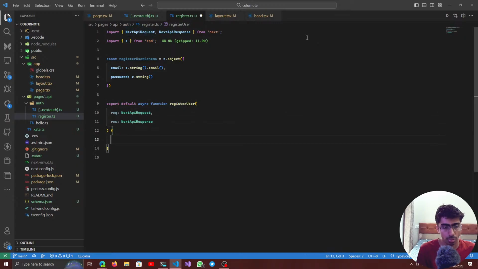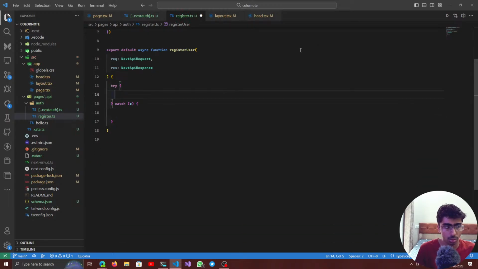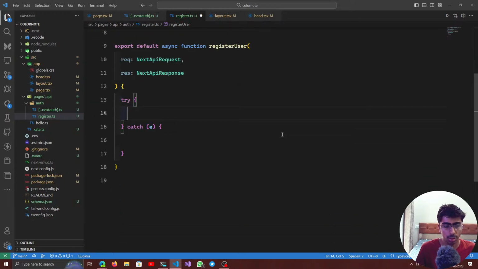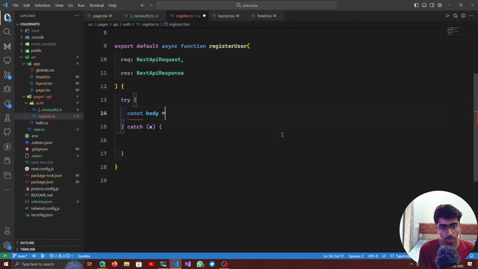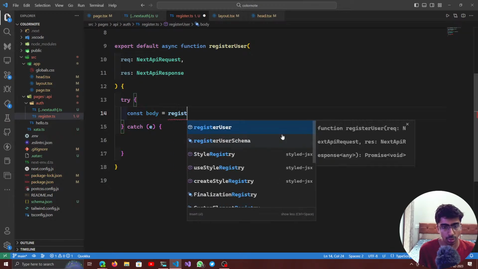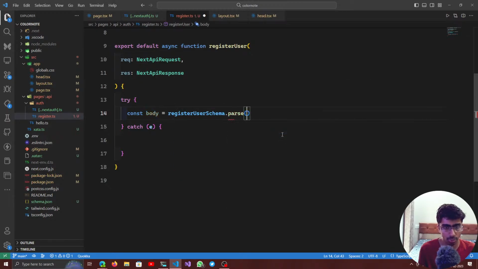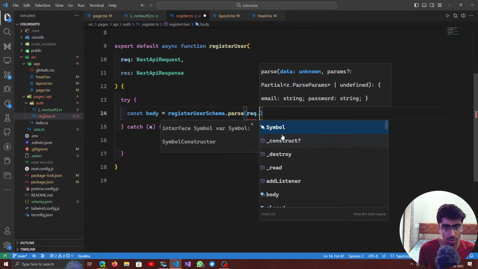Now we're going to have try and catch. So we're going to say const, we're going to get body from registerUserSchema.parse, and we're going to parse request.body.